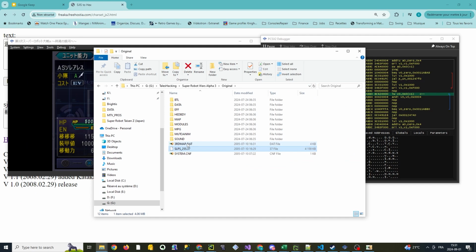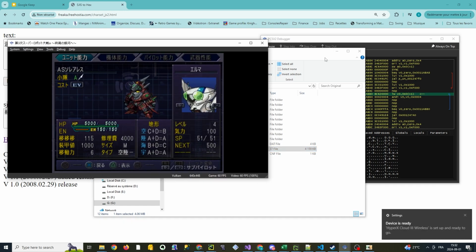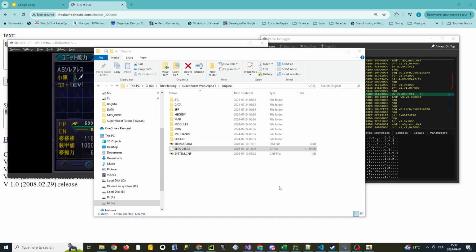And for a lot of PS2 games, most of the menu text will always be in SLPS. So 4 MB is quite big for SLPS, so there will be a lot of stuff inside this file, mostly code, like MIPS assembly code, and probably text. As we said, in a PS2 game, always look into SLPS if you want to find menu text.